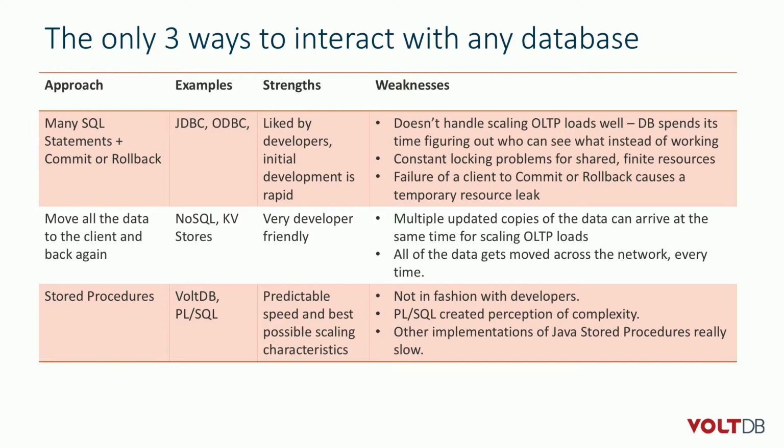The traditional NoSQL key value store is to move all the data back and forth again. It works for a lot of applications, but in anything where you're competing over resources, you're allocating finite stuff, you're counting, you run the risk that 2 people will start trying to do the same thing at the same time, and you'll start clobbering each other. Now you can tell fairly easily if you've been clobbered and somebody's gone and changed it before you, but then you have to retry, and that will lead to a long tail, which is what people don't want.